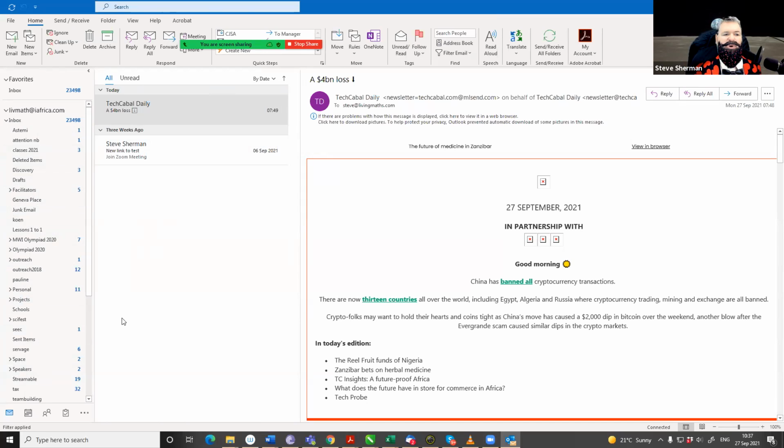If I wanted to put things relating to my Olympiad, I'll drag them into that folder. If I've got, for example, anything about space or any of the people that I interview, I drag them into those folders. So if I'm looking for a specific document, the first place I will go is to that particular folder, because that's where I saved things relating to that. And it's nice because you can clear out your whole inbox and have it empty and have all the emails put into the right folders, and the ones that you don't need, you can delete. Very simple. So that's why you would actually use folders.